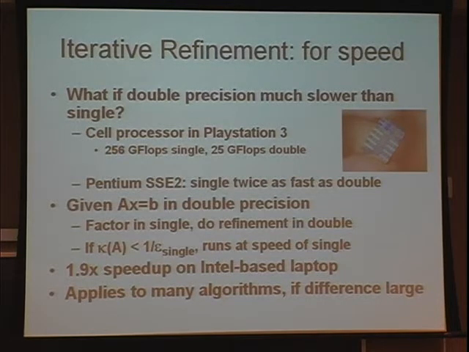Right now, this is sort of a curiosity. We're not sure if we want to make this generally available because, well, the semantics are getting complicated. But anyway, it is an idea. The idea applies to many algorithms. As long as this difference of a factor of 10 is large, we could change all the algorithms in dense linear algebra to do something in single and refine in double. But we're hoping that the people at Sony and IBM and company will get rid of this factor of 10. It wouldn't take a very large change to the hardware, but whether they do that or not, we don't know.